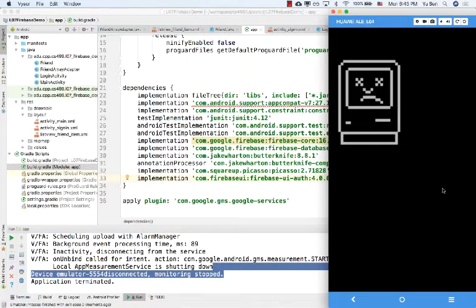Why can't I really use this app to check?